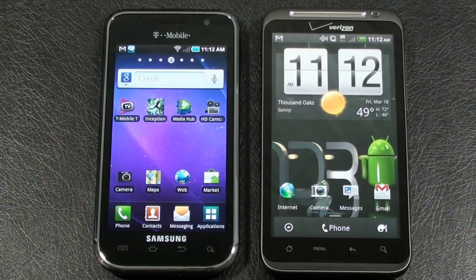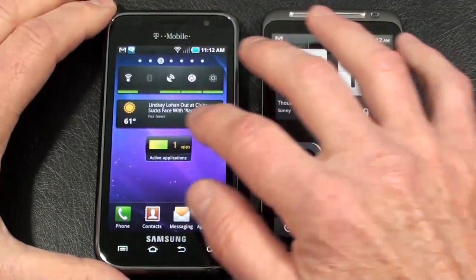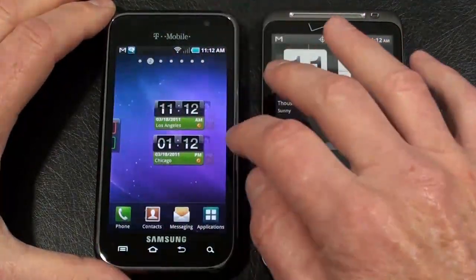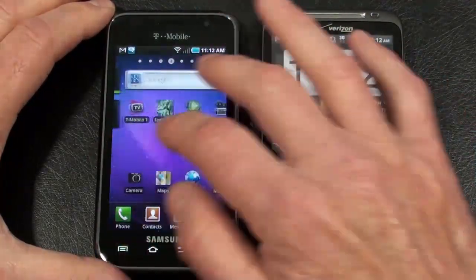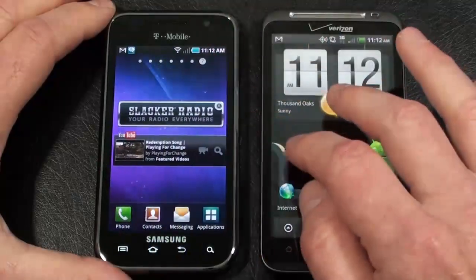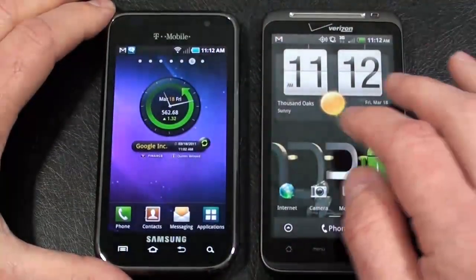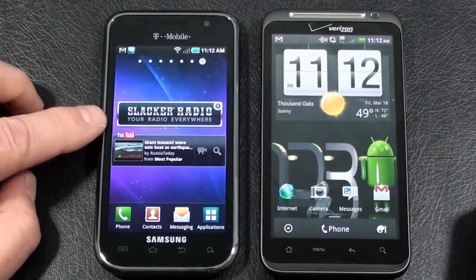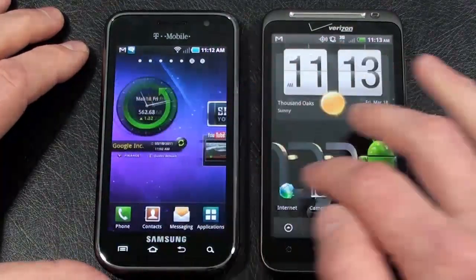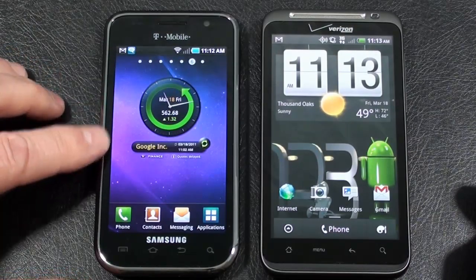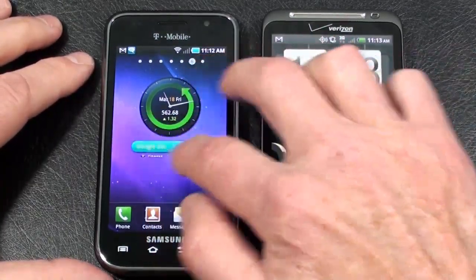UI overlay. Both of them have 7 different panels that you can customize, on the Galaxy S4G, either with Samsung or Android widgets, bookmarks, application shortcuts, or contact information. Give you a look at some of the widgets themselves. There's a Slacker radio widget, YouTube widget. This is the Samsung clock stock widget. You can track a stock. Also tells you the time of day.